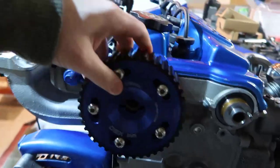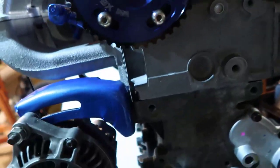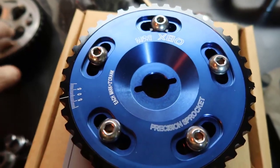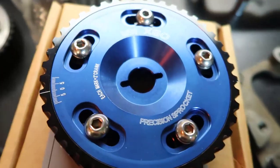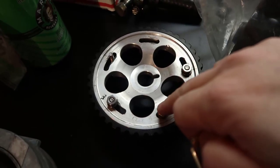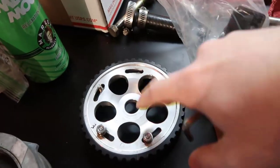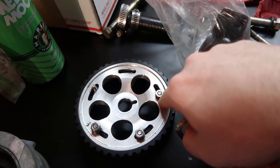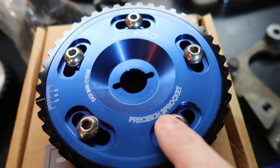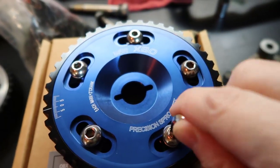I haven't tried a fit in here yet, but you know, they should fit like a glove. Right out of the bat, the difference between this one and the other cam gear, I don't know which brand this was, I'm not even sure if there is a brand: the screw is attached to the metal part, to the aluminum in the back, and you just have this screw in here which has a pressure washer, which is a split washer, right? Here is the same thing. I have the split washer, but here I have the screw.